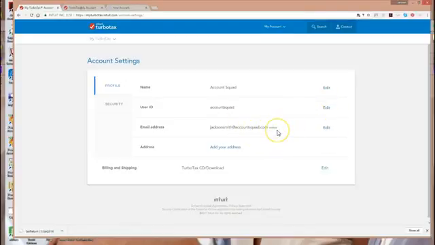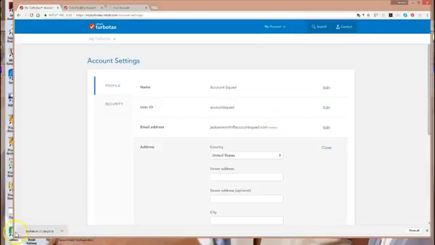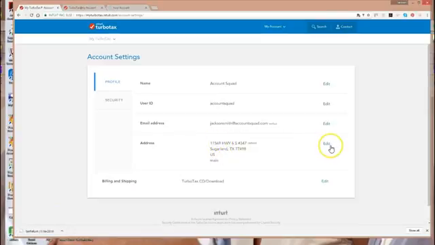Right now, this is currently verified. Right, you can go ahead and add your address there. Okay, so I've gone ahead and added the address. I click edit and added the information. Now here, if you're looking for your downloads, right? Say an agent pushed you a download, you purchased the download and you're trying to locate it and you're already in your online account, simply click on where it says billing and shipping, TurboTax CD download, click here.